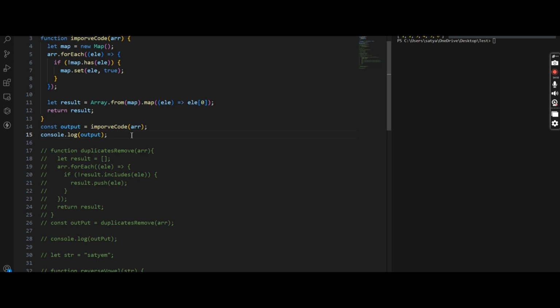To use it, first create the context using createContext. Then wrap the whole component in the context provider. If you want to consume the value, then use the context consumer. So this is the flow of working in context.